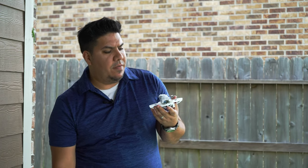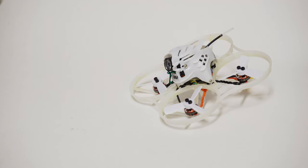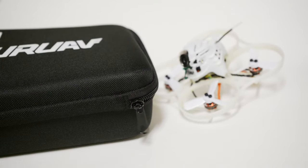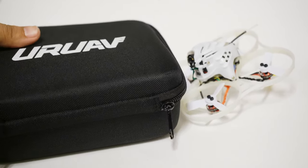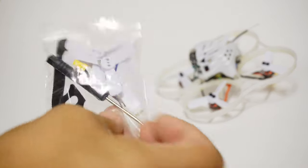This is the latest of a string of Cinewhoop type crafts to come out as of late, and this one actually took me by surprise. It comes with a nice little carrying case, which contains a set of spare props, another connector if you want to run this off of little micro JST whoop style batteries. It already has an adapter for an XT30, comes with a screwdriver, an extra little strap, and the camera control board to the Caddx Turtle, which is on board.